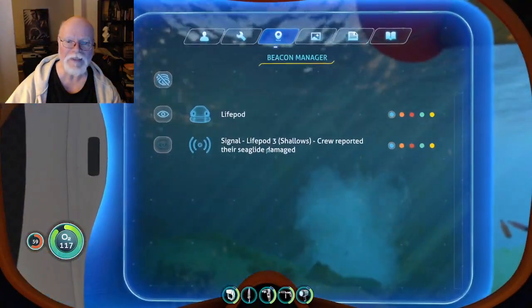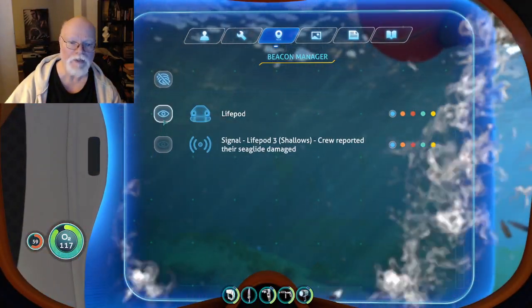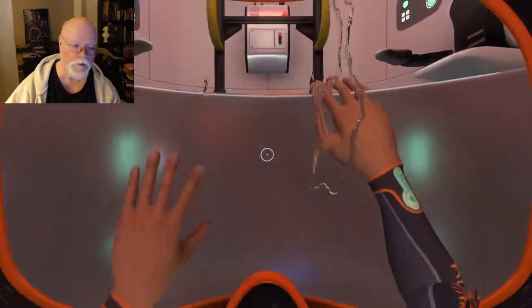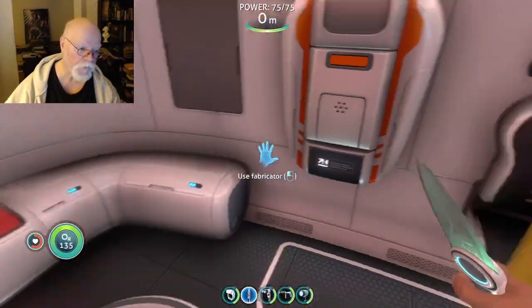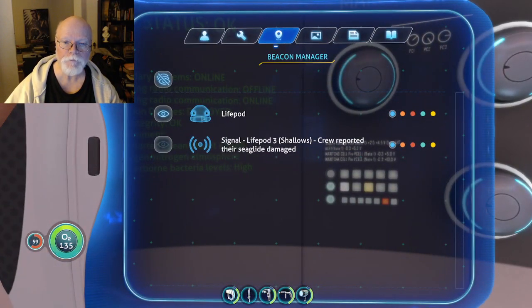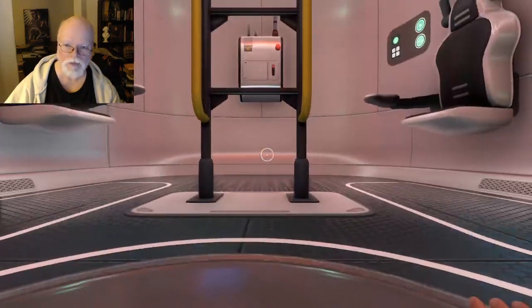Don't see an indicator anywhere. It doesn't really tell me what the eye symbol does. Oh. Okay, that's going to give it a different color on my HUD, I'm guessing. Will it not appear on the HUD?